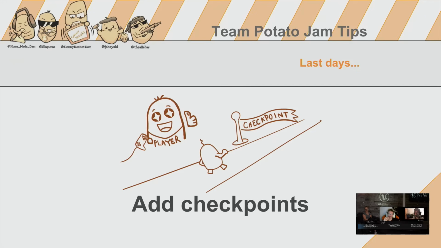And that's another thing. Add checkpoints to your game. The general rule of thumb is if your level is longer than 2 or 3 minutes, you must have a checkpoint. Otherwise, 90% of players will quit before you even finish it. It doesn't even matter if your game is hard or not. If people keep dying at any point and they have to restart the game from the start, they won't bother. It's game design 101. The checkpoints must be there at all times.